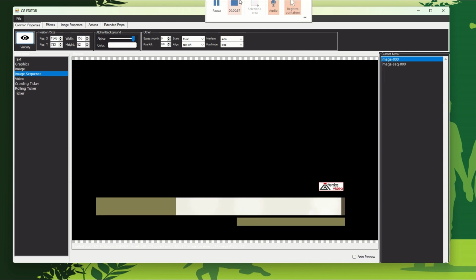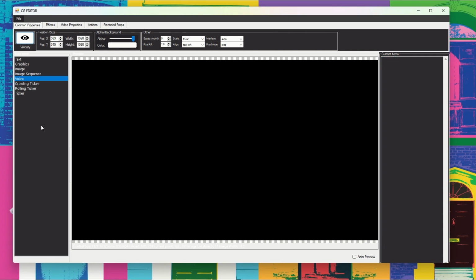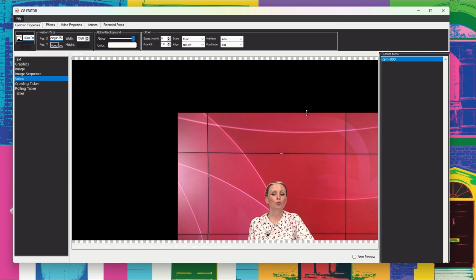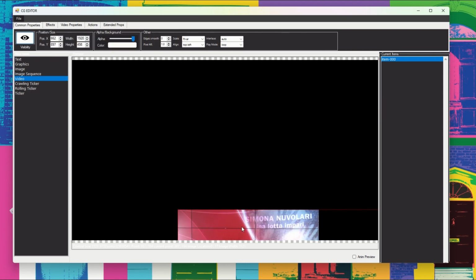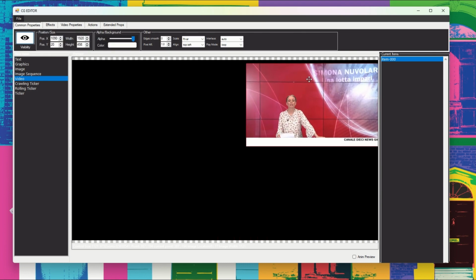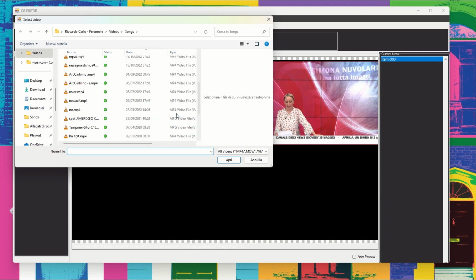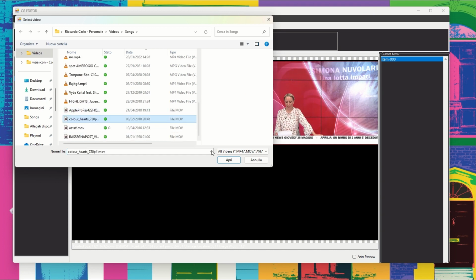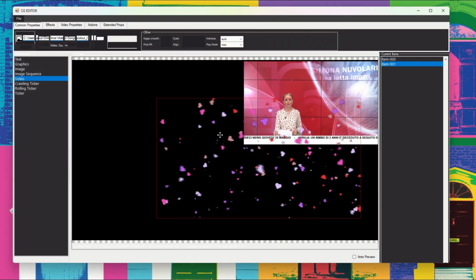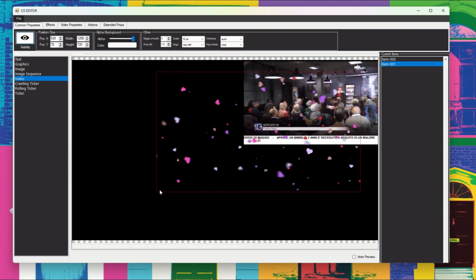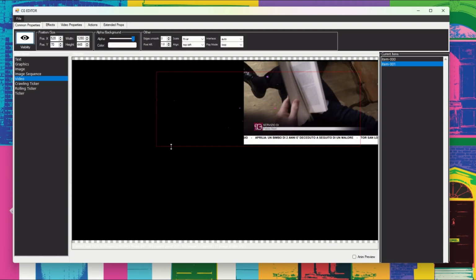Now let's talk about the video object, another powerful tool in our titler. This object allows you to import videos in various formats directly into the workspace. Once imported, you can resize the video as you see fit, making it a perfect fit for your project. Another notable feature is the support for the alpha channel, if present in the video. This allows you to create impactful animated banners that can make your content even more captivating and professional.